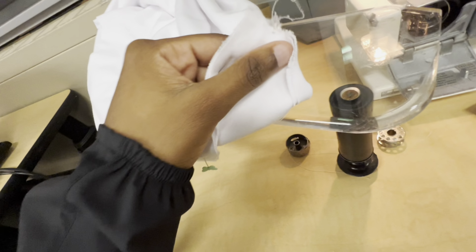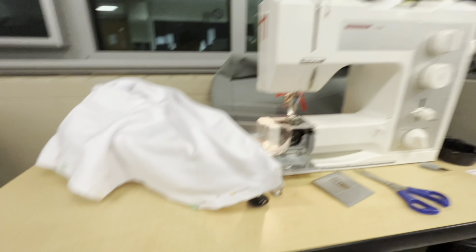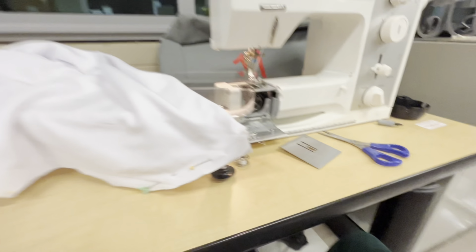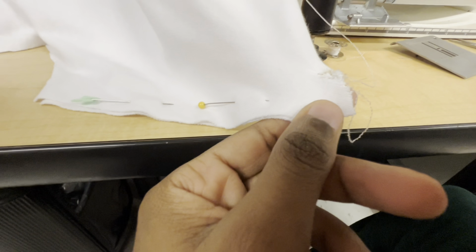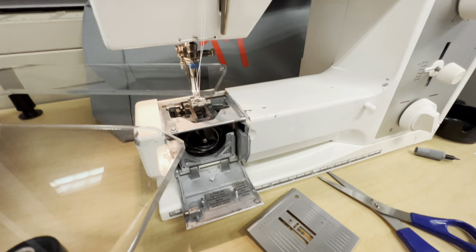This isn't gonna mess up my progress or anything like that, but I'm just showing you what I go through, and it happened, you feel me? These machines aren't necessarily the best, and I was pretty close to the edge, so usually when that happens it knots up. So I try to start from right here and then go, but I'm gonna put this back on real quick.